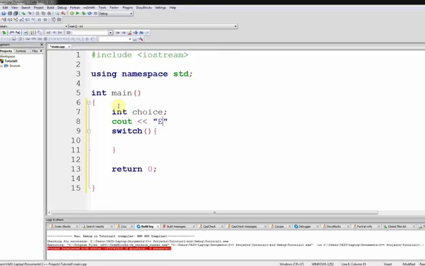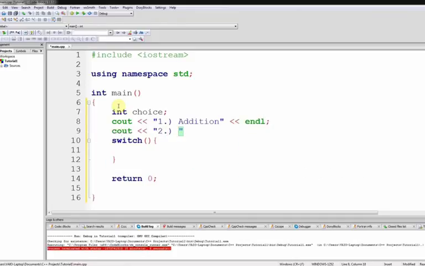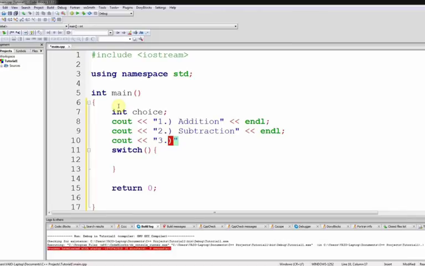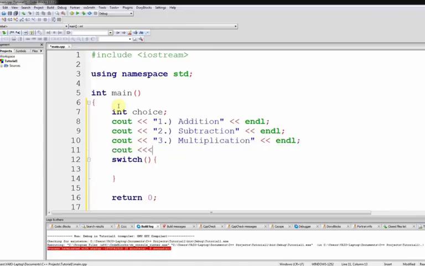Actually, the way we're going to do this, we want to let them know beforehand what their options are. So we'll say 1 addition, in line, 2 subtraction in line, 3 multiplication in line, and 4 division in line.